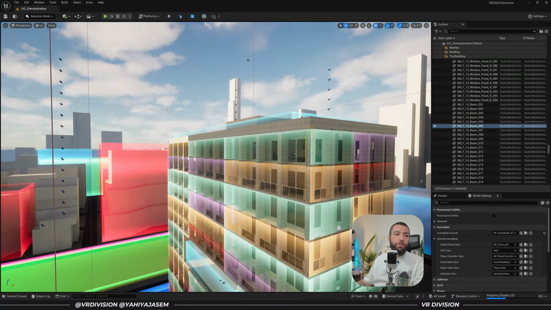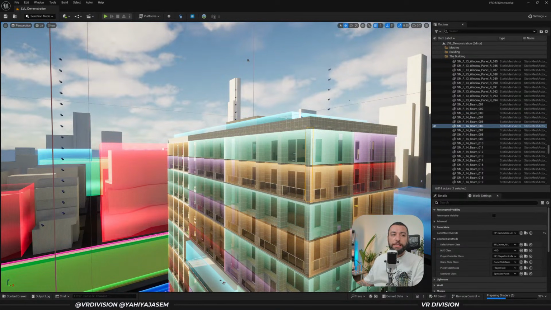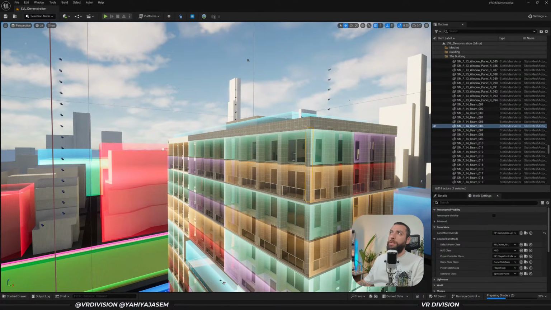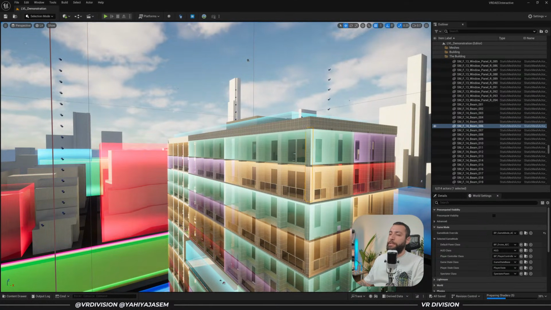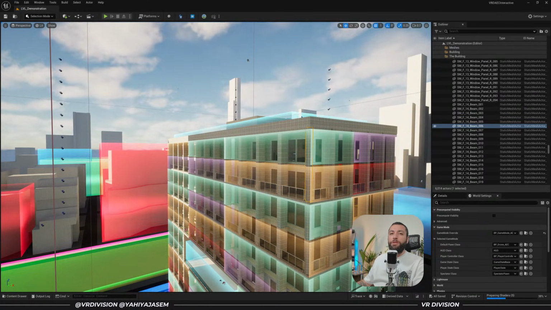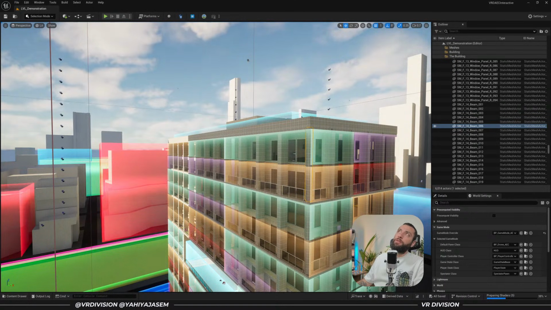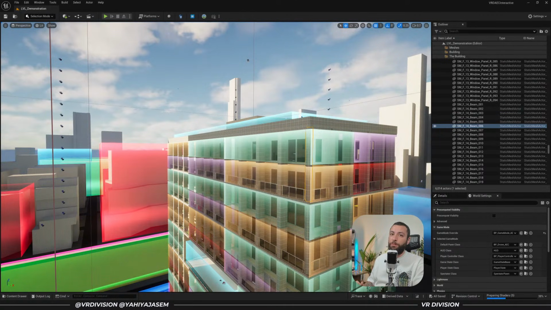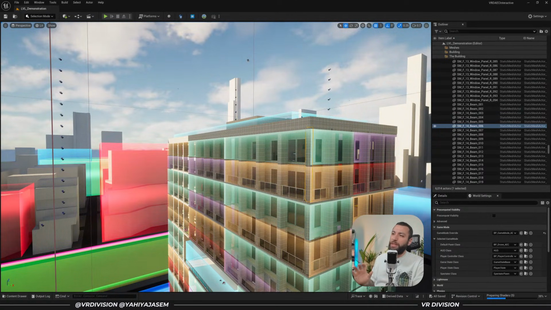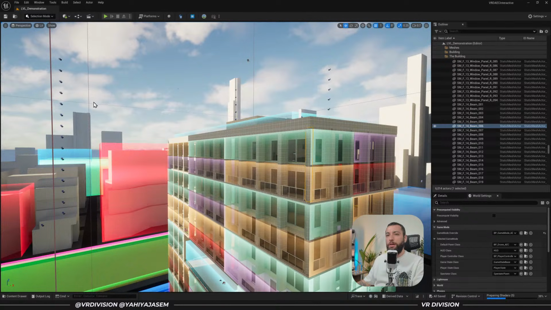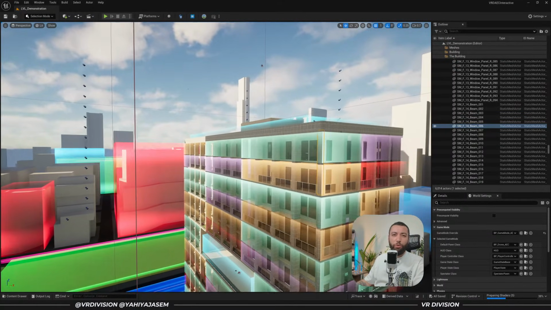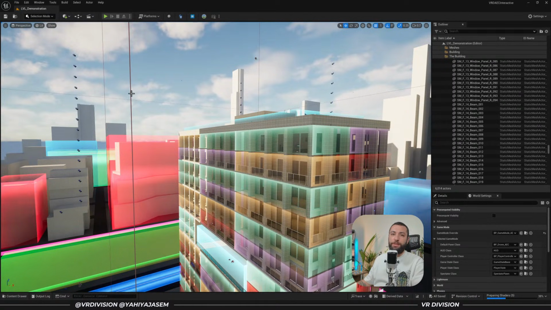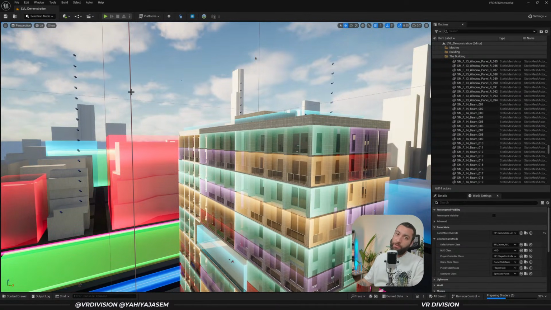Now, you said climate simulations. I'm not sure about that, but you may need to do the simulations outside and then visualize the simulations in Unreal Engine. That's 100% possible, but climate simulations in Unreal, I'm not sure you can do that. You need some sort of specialized software to do the simulations, and then you can export them for visualization in Unreal.